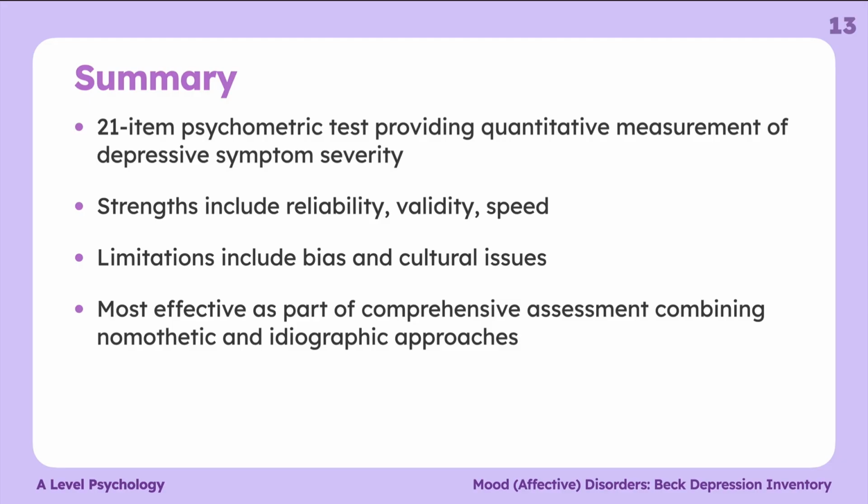This means combining both the nomothetic and the idiographic approaches. The nomothetic approach helps us compare individual scores to larger groups, but the idiographic approach is just as important. It focuses on the unique experiences, history, and personal context of the individual. Together, these approaches give us a much fuller understanding of someone's mental health and ensure that the support they need, they receive. And it's both evidence-based and deeply personalized.